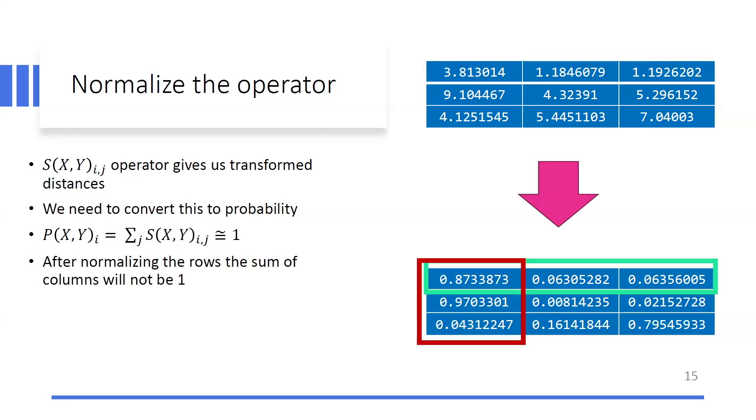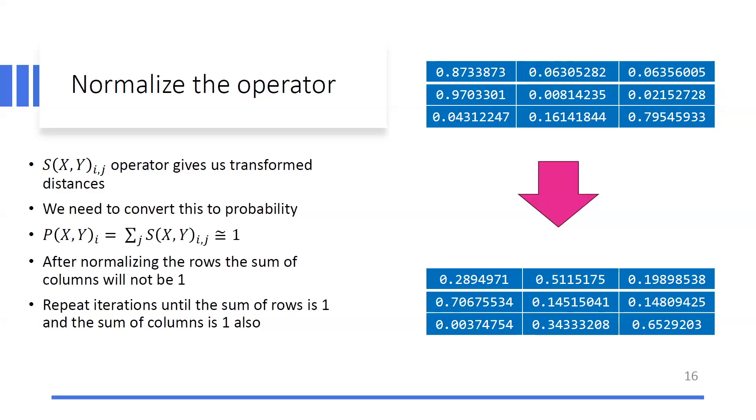So what we are trying is to gain the Sinkhorn operator for the particles and then we try to normalize it. And if we normalize the rows, you can see that the sum of the rows will be one, but the sum of the columns will not be one. So what one can do is just try to iterate more and more until they start to converge, where the sum of the rows and the sum of the columns are one. Intuitively, it means that we want the case where one particle is connected to, so one particle hit is only connected to one other particle hit, and that's what these probabilities want to mean.